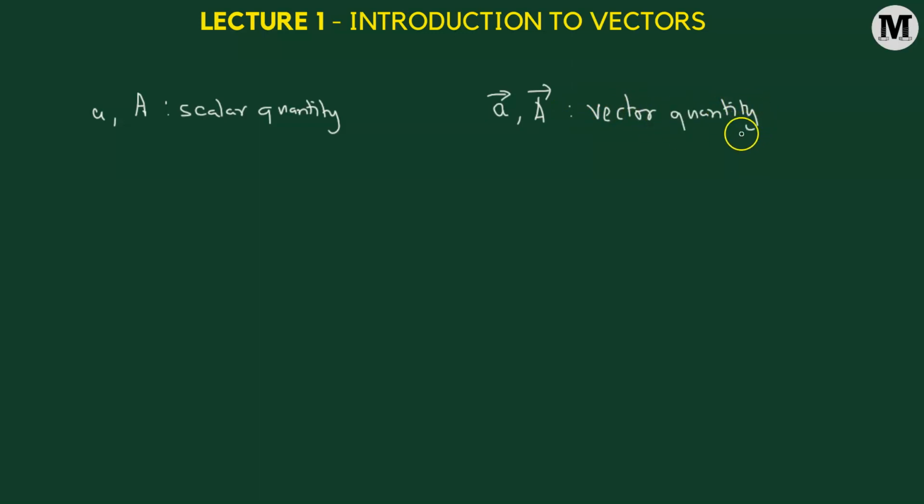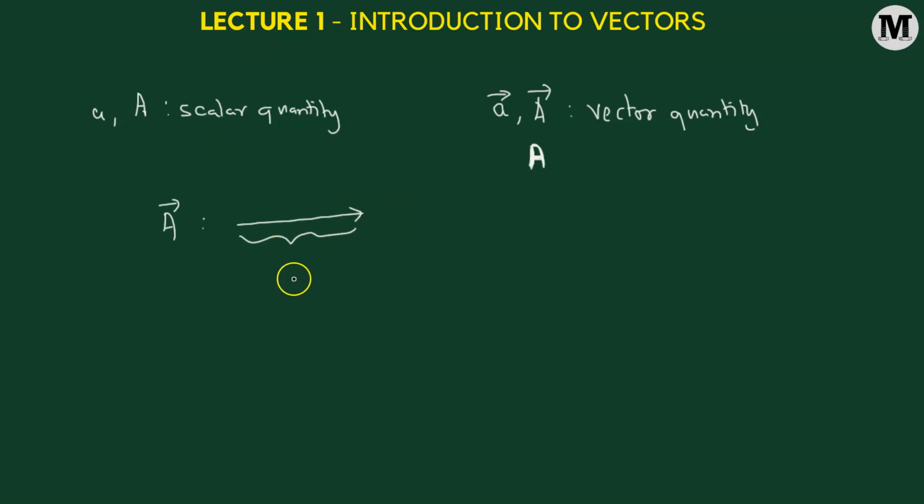Now, in textbooks, there are different ways of writing. Generally, in textbooks, vectors are usually represented by bold case letters. However, for our case, we will be mostly using some letters, and on top of them, we are going to use the arrow sign. Right. So graphically, if we consider a vector, it is represented by a straight line, and this length is going to represent its magnitude. And if we show that this is going in some particular direction, we show an arrow, and the direction of the arrow is going to give us the direction of the vector quantity.